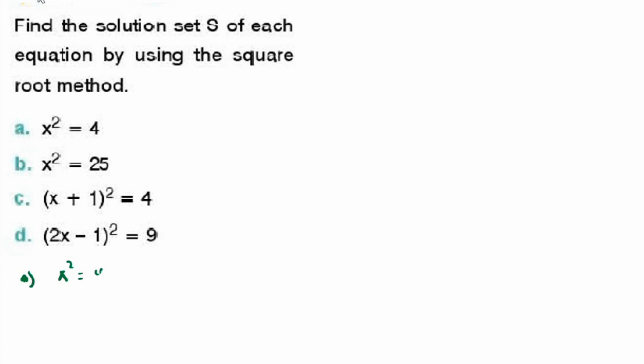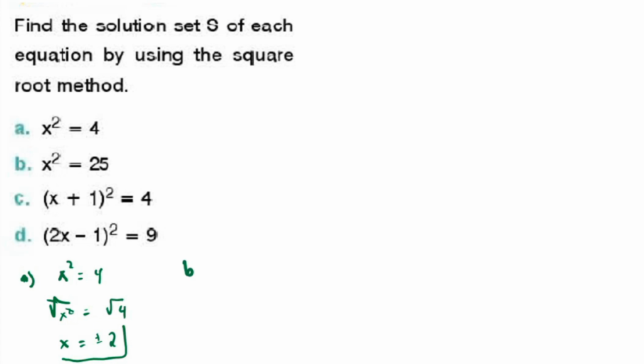So using the square root method, we're going now to take the square root of both sides. So the square root of x squared is equal to the square root of 4. The exponent of 2 and the radical sign cancel, because the index there is 2, so 2 over 2 equals 1. So therefore, x now is equal to plus and minus the square root of 4, which is 2, therefore plus and minus 2. So these are the two possible answers. We have x equals positive 2 and the other one is negative 2.